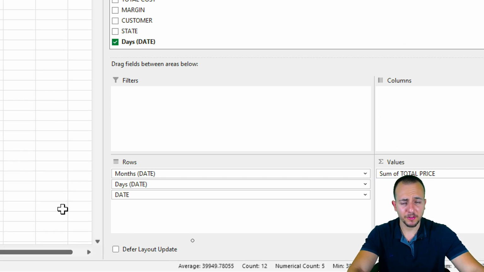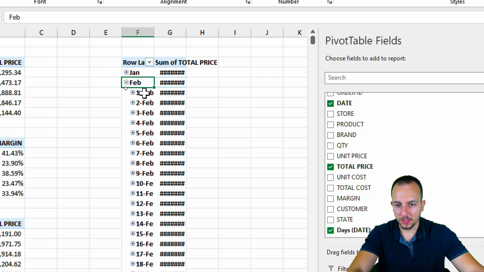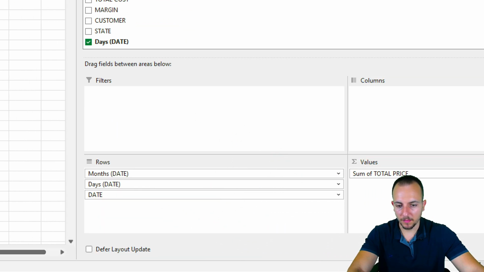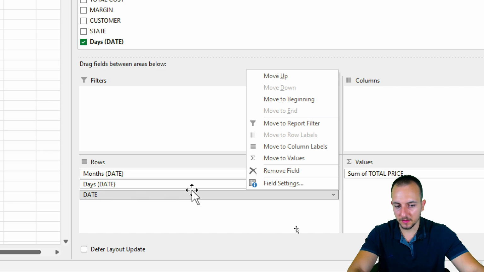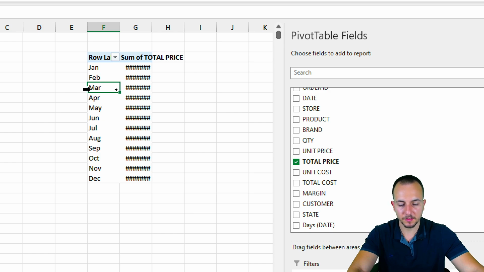And as you can see, Excel is very clever because it separates the date for us into months and days. But I don't want to use days. I don't want to use the date. I just want to use the months. And as you can check here through the pivot table, we have a lot of information. March, February, and a specific date. As I just want to keep the months, I can remove the other information, such as the date and also the days. And as we can see here, we only have the months now. And here we can see the total sold per month.